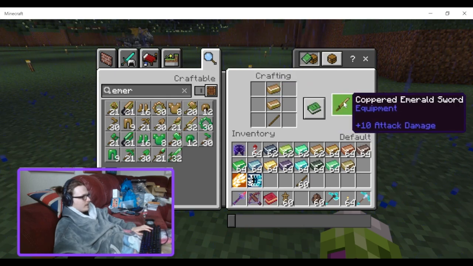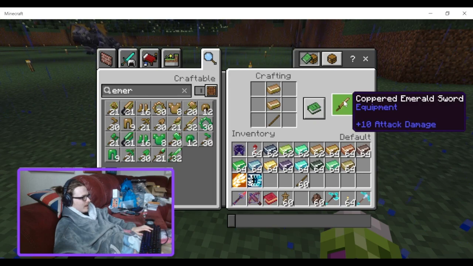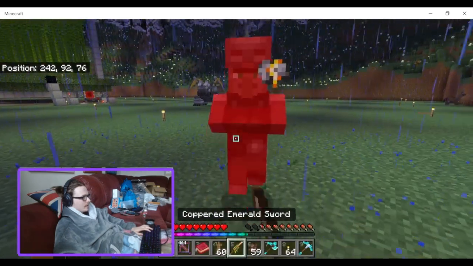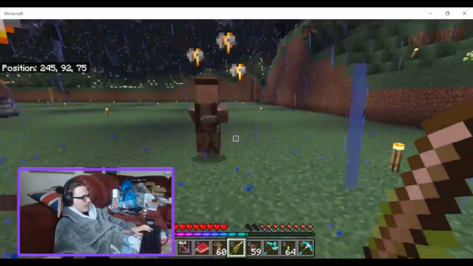Copperized Emerald Ingot does 10 damage, which is one less than the diamond one, which is also fair, I think. Let's see. Oh, it poisons him.